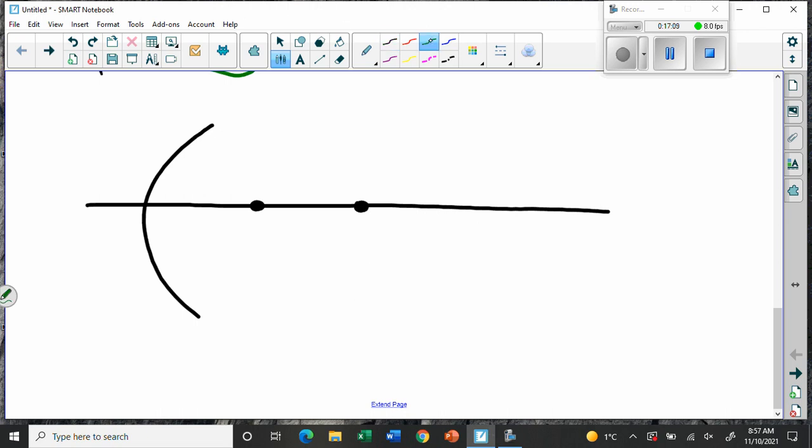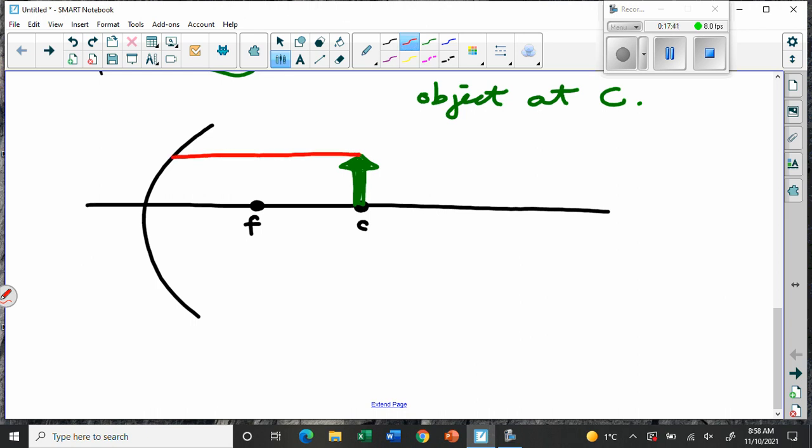And we're going to draw, so that's the focus right here, and this is the C, the center of curvature. We're going to put our arrow right here, right on C. So we can call this object at C and see what happens. Okay? We're going to do the same thing. We're going to draw our two rules. We're going to take a line that is parallel to the principal axis.